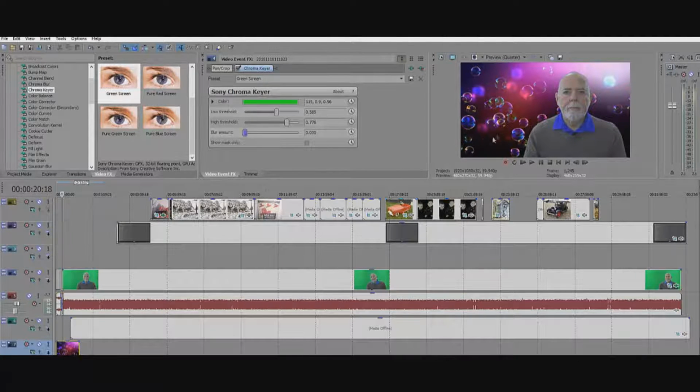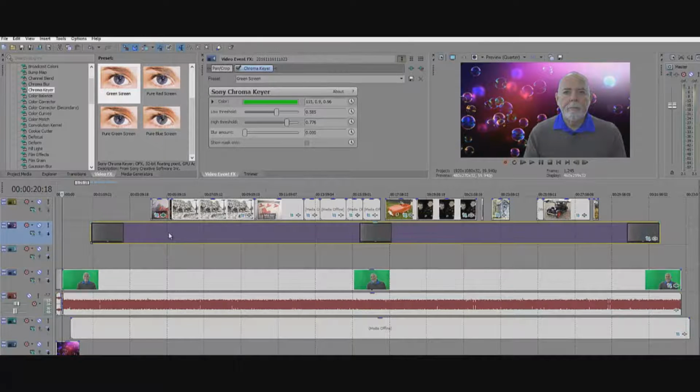Now, if you noticed in my video, I also had a little TV screen kind of up this area here, and I was putting photographs on it of things I was talking about. That's not really part of the green screen process. All it is, I brought in a JPEG image that was trimmed to the size outside of that flat screen TV screen, and since it's above my video recording, it takes precedence over it. So watch when I pull it in, you'll see a little screen appear there.